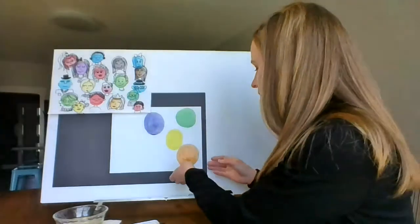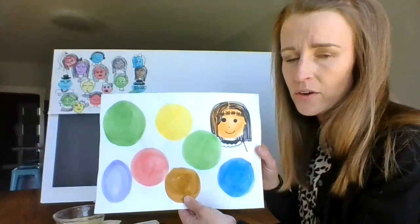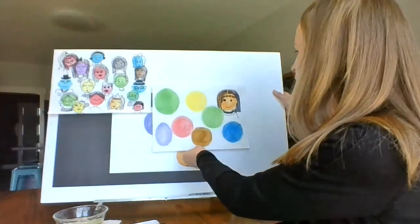You might need to pause it right now, but I went ahead and I've already got one here that is dry, so I'm ready to draw on it. I'm going to put it right on top of there so I have plenty of room.